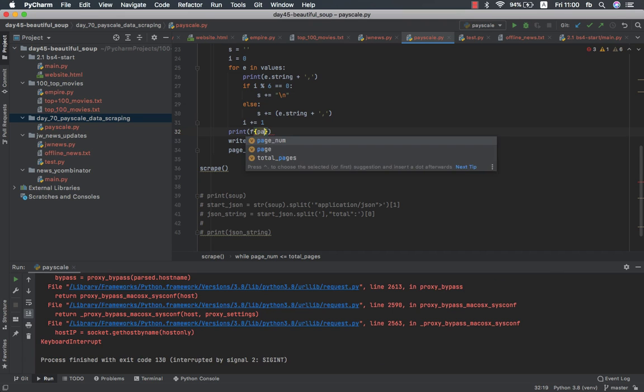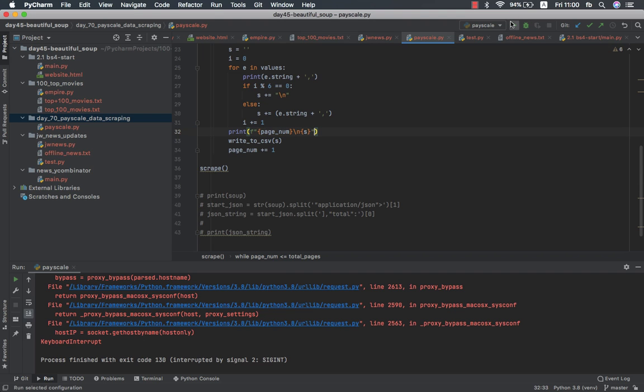Come on, autocomplete. Because if it doesn't autocomplete, that means we have issues, right? It's like it's not in that scope. So page number, and then after page number, we need you to print a new line. Yes. Okay, and then you can write it after.